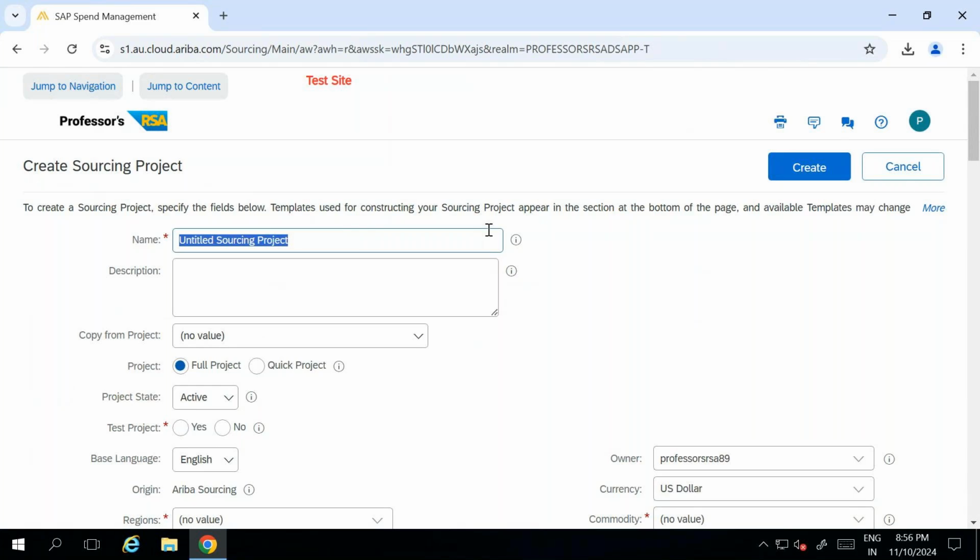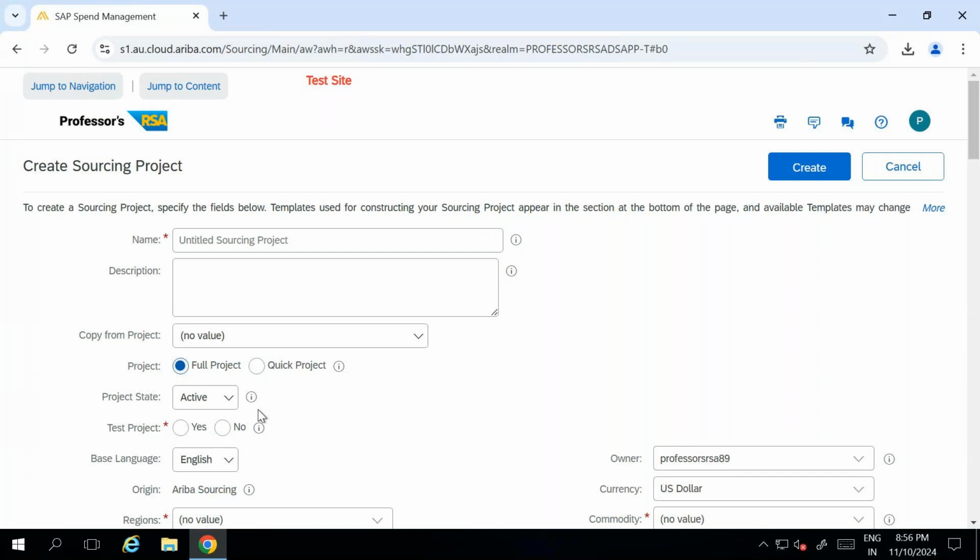So next week we are going to create events. We will show you how to create events, what is meant by a full project, and what is meant by a quick project. First we'll understand the quick projects, we'll create multiple events, and then we will go to the full project. We'll understand in a simplified way, so that it will be easy to understand.